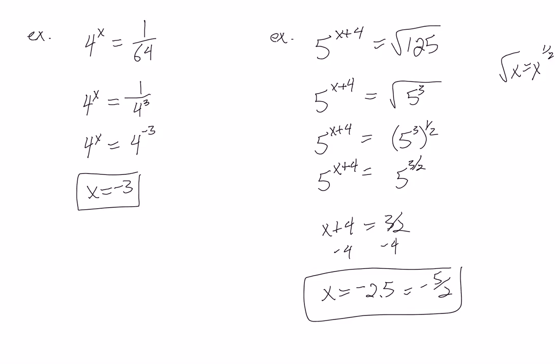Okay, so that's pretty much it for exponential equations. The idea is always try to make them so they have the same base, and once you have the same base, then you're ready to solve. It doesn't matter if you have x's on both sides of the equation. So something like this. Still do the bases the same, so we want to change the 8 to 2 to the power of 3. And the rest of our exponent stays the same.